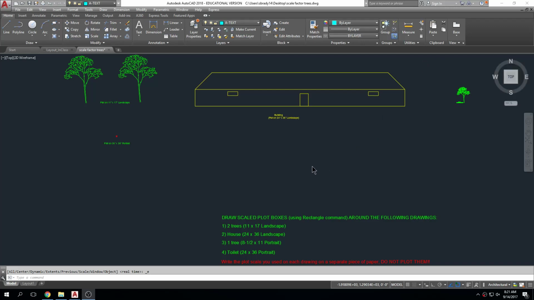All right, so we're going to learn how to print today, and that involves a few things. It involves learning what the idea of scale means, talking about scale factors, and then learning how to print. And there's two ways that we can print in AutoCAD, or two areas we can print in AutoCAD essentially.